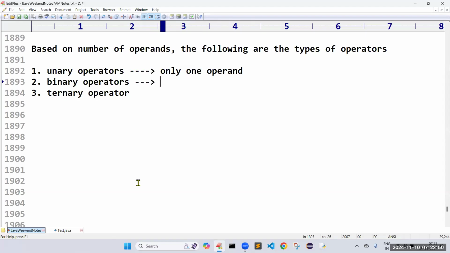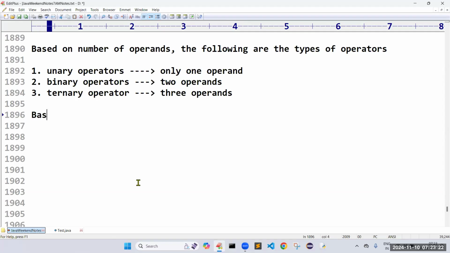If we are using two operands, such operators come under binary. What about ternary? Here we use three operands. So based on the number of operands, three classifications are there: unary, binary, ternary. But which operators come under unary, which under binary, we will see later.